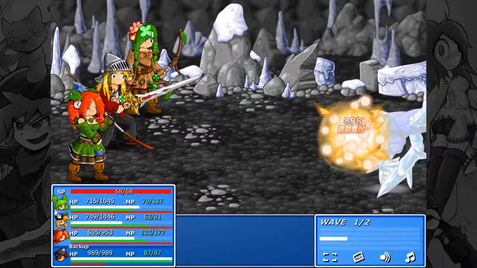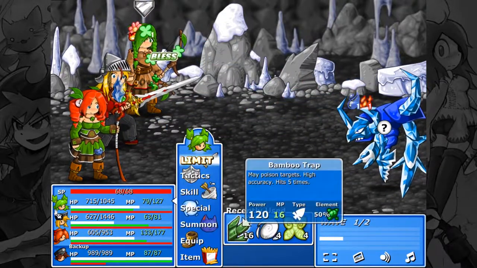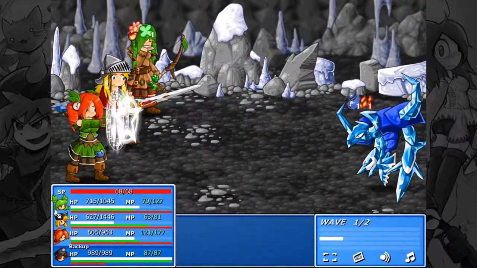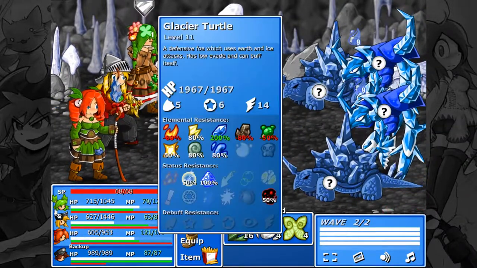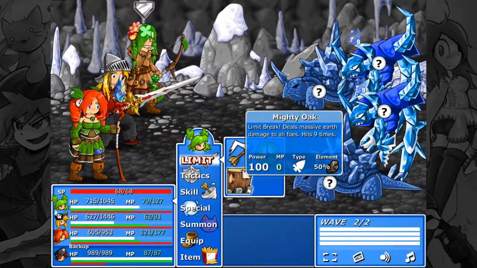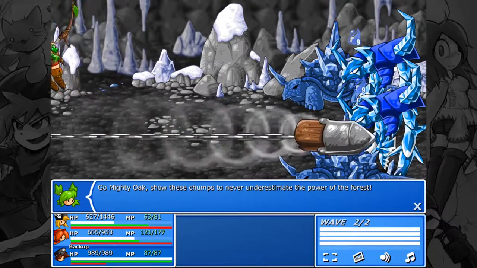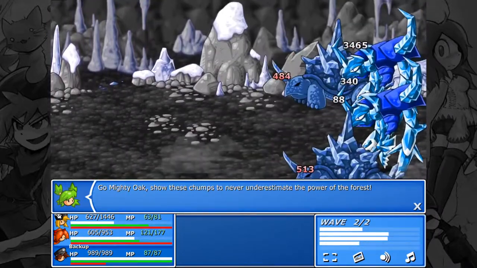Fire, fire, yeah. All right, more fire, fire, yeah. Great. Boys, actually, you know what? No. Weak to Earth, they don't care about Earth. Mighty Oak. We haven't seen this thing in battle. Go, Mighty Oak, show these chumps to never underestimate the power of the forest.